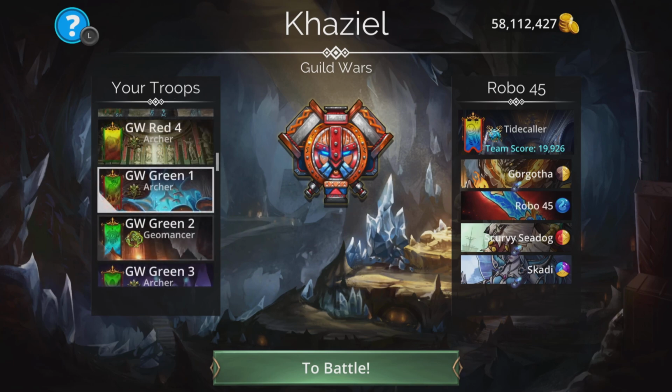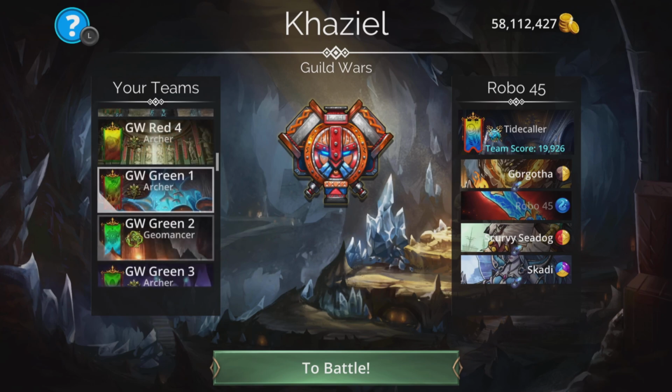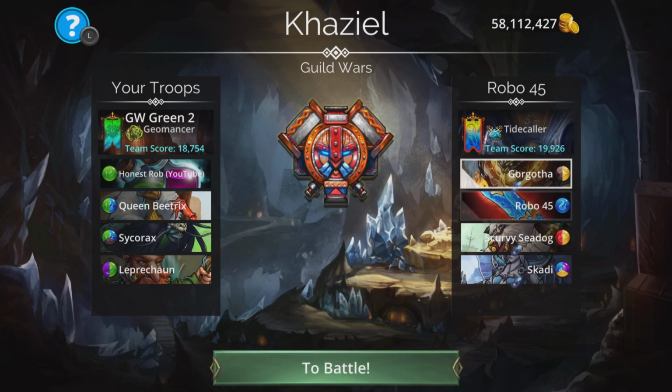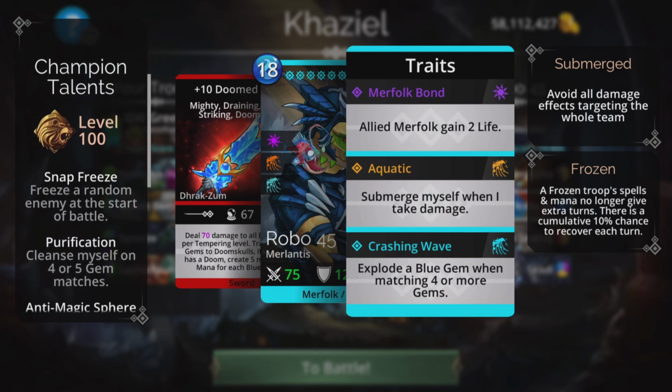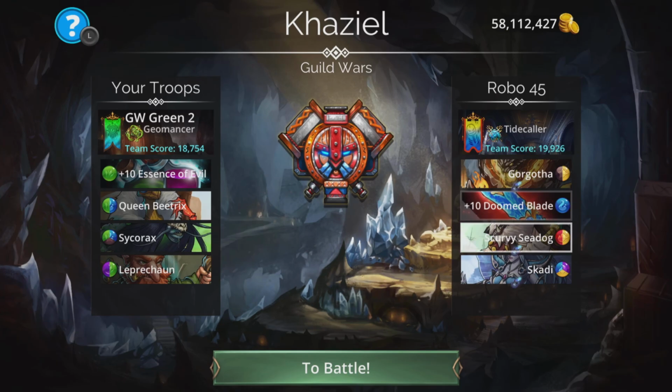But I'm tempted to go aggressive again. We're going to start with a root trap. And we can chuck Essence of Evil on Gorgotha, and that gets rid of their 75% skull damage reduction. Or shall I go with this? Do I need a cleanse? Snap freeze, yes. Freeze and mana burn.